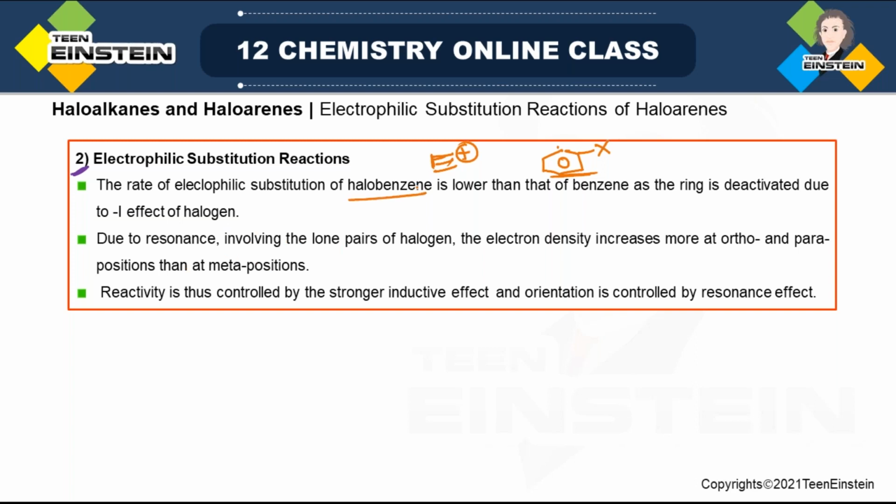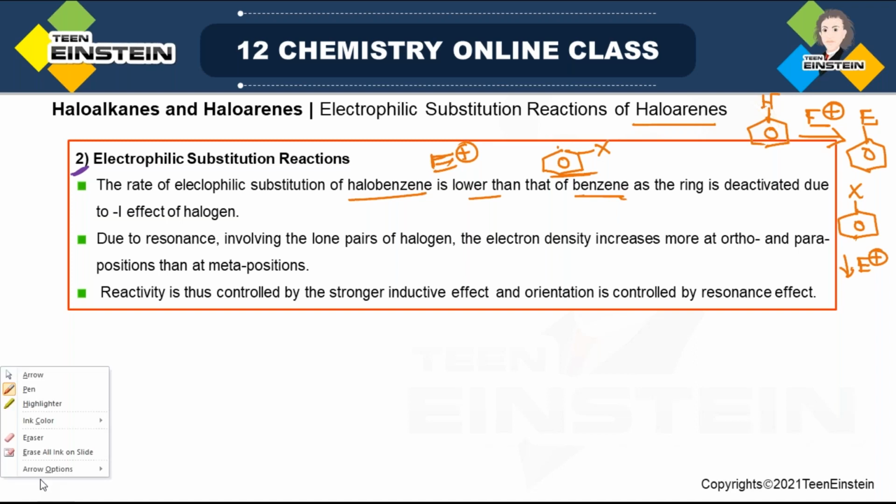Now for halobenzene, because our main topic is electrophilic substitution for haloarenes, the rate of electrophilic substitution for haloarenes is lower compared to benzene. Suppose you have taken simple benzene, there is E plus, you are treating it with some electrophile and you are getting a product like this. So here H is replaced by the electrophile. This is for benzene. But suppose you have taken halobenzene, and you are using some E plus. Now it is not that X will be replaced by E plus. Try to understand the difference. In nucleophilic substitution, the halogen is directly replaced and the nucleophile comes at the same position. But in this case it is different.